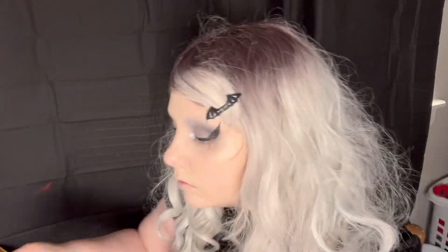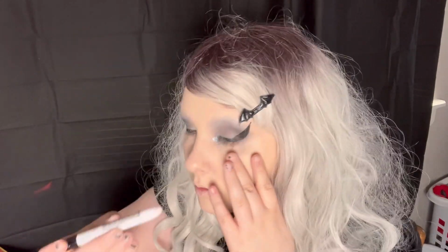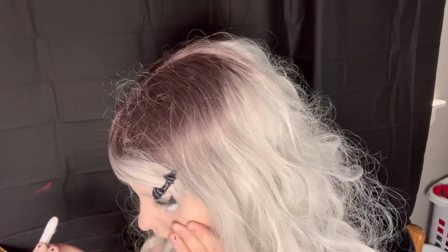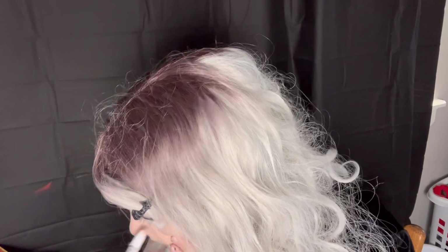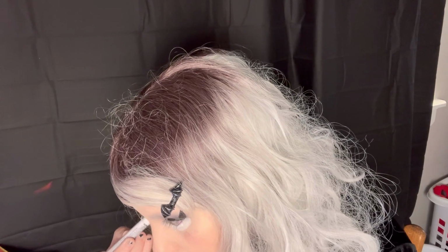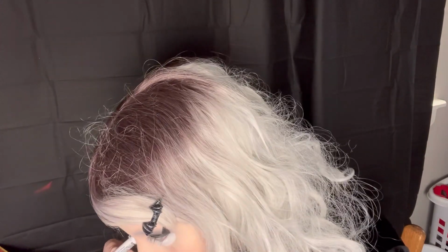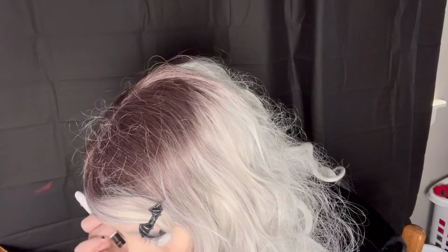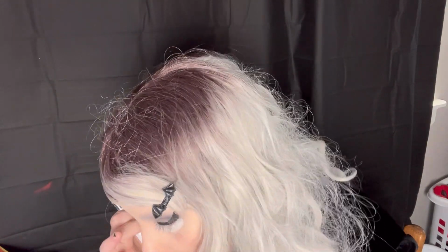As always, we are taking a ghosty spin with this makeup because this is the style that makes me stand out on social media, the style that is specific to me. We're going in with our Wet n Wild white, I guess you would call this a jumbo pencil, and we're just going under our eyes, bringing that a little bit more down because we really like to have those big, extravagant cartoon eyes.